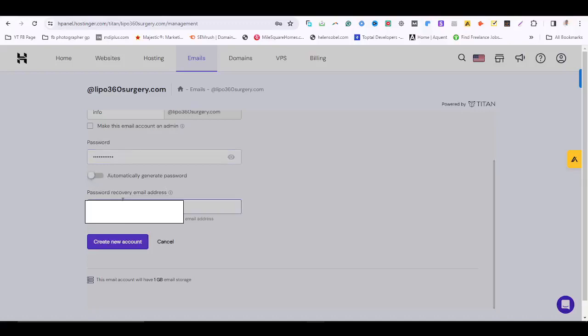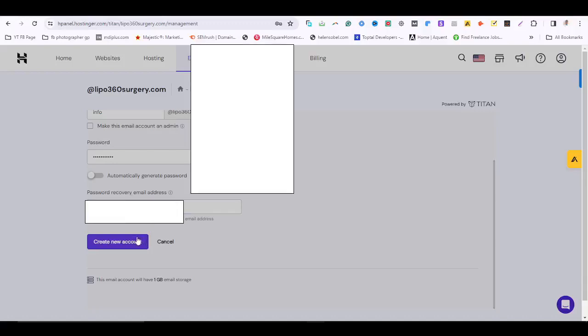You enter the password again. Then the recovery email. That means if you have an issue logging in or you forgot your password, this is what you're going to need to reset it. Okay, so just click on create new account.